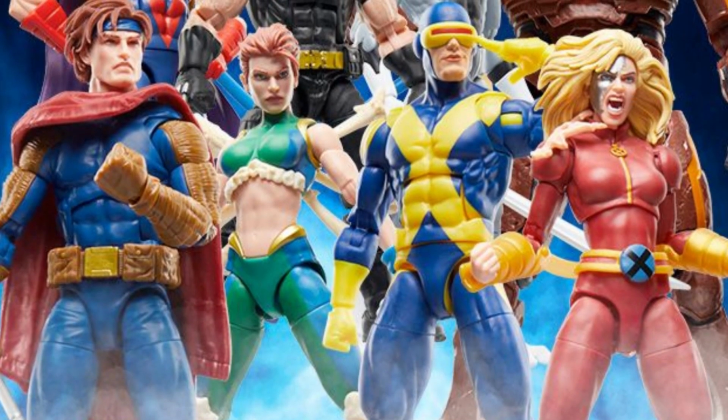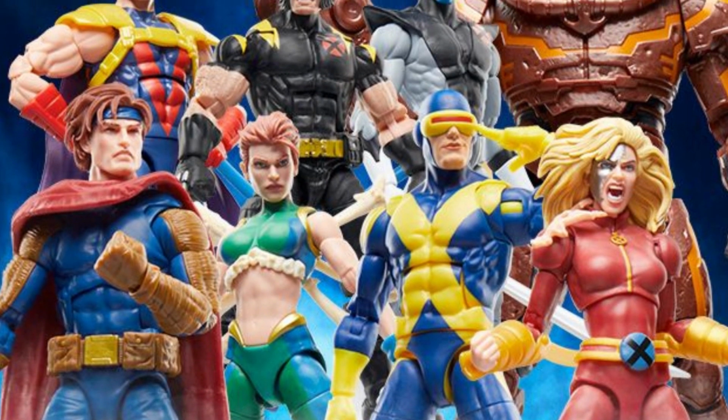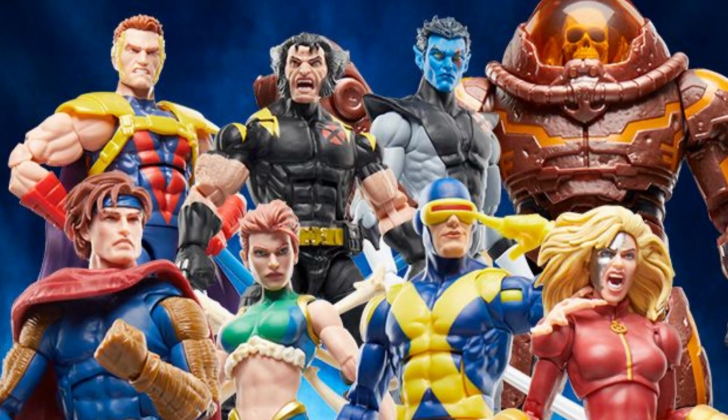Well, now there's a new wave of Marvel Legends coming out, and the Build-A-Figure this time around in 2025 is Nemesis, the first Build-A-Figure of 2025. Naturally, the Marvel collectors out there are talking about this because it seems like the Build-A-Figure waves don't come quite as frequent as they used to. So this does feel like a pretty big deal, right? But are these action figures any good, guys? Well, stick around and let's find out together.